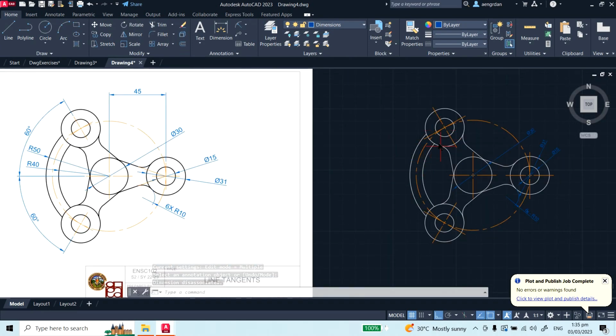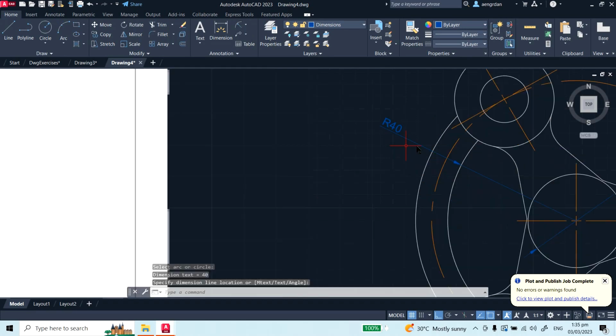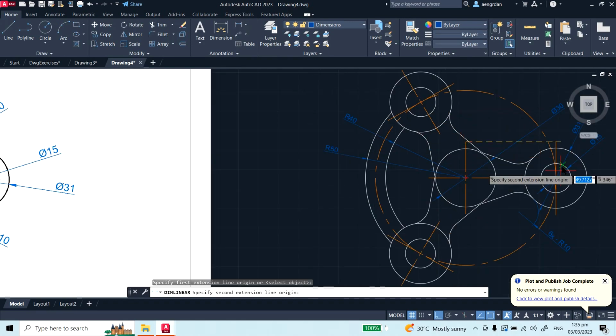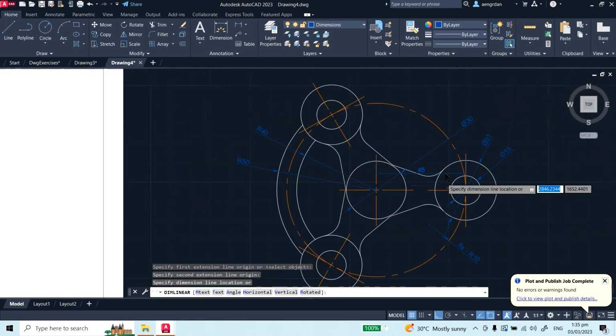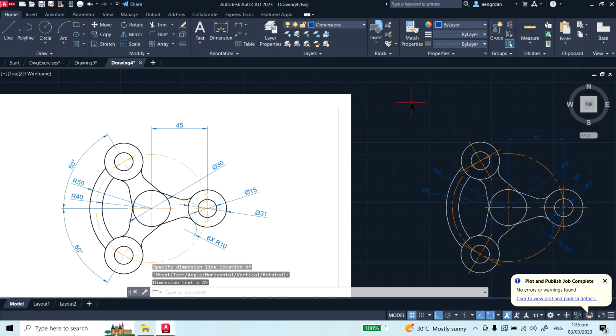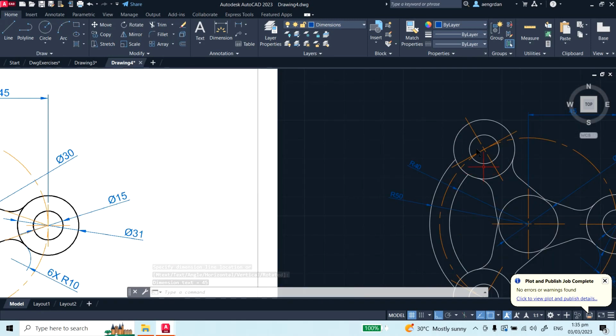Okay, what else? The radius here, this one is radius, and this one is also radius, and also the distance. Okay, as well as the angle. So the angle is 60.